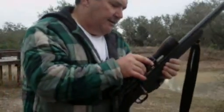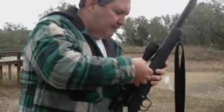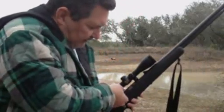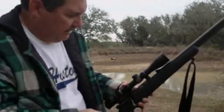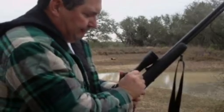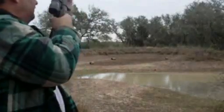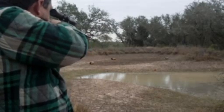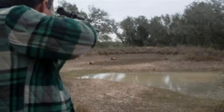So I went ahead and got the scope here. We'll put it on there real quick and tighten up the rings. The nice thing about these Weaver tip-off rings is that you don't need tools. There's a knurled knob in there, and you can use a penny or a quarter, whatever you have. Tighten it up and see how that goes. We'll see if it in fact does maintain zero, assuming I do my part, of course. And it does. It hit right on, so I'm happy about that.